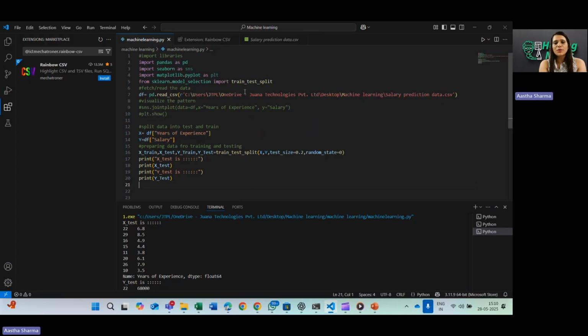So let me quickly recap what we have learned in today's class. Today's class was a completely hands-on session in which we took the data set which we created in the previous class. We read the data by using the Pandas library. With the help of Seaborn and Matplotlib, we created a static graph in which we visualized the pattern: when the years of experience increase, the salary also increases. Based on that, we imported scikit-learn and its train test split. We split the data with 20% because our data is already very low, right? Only 40 rows we had.